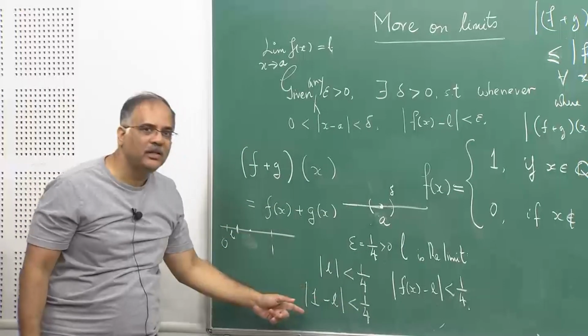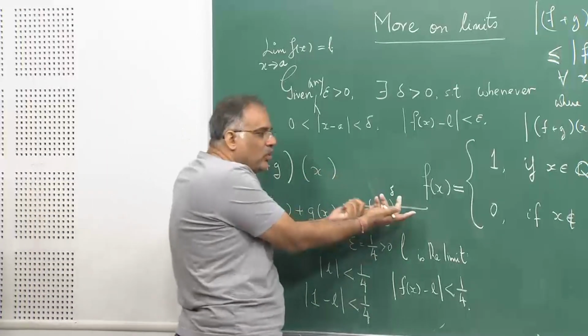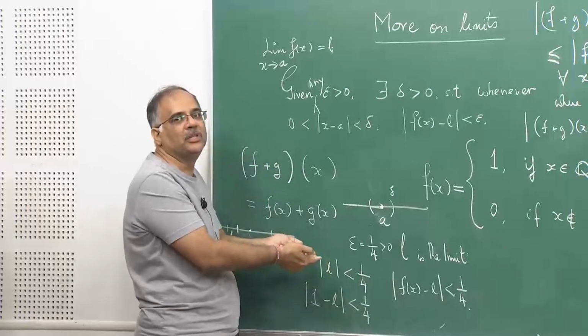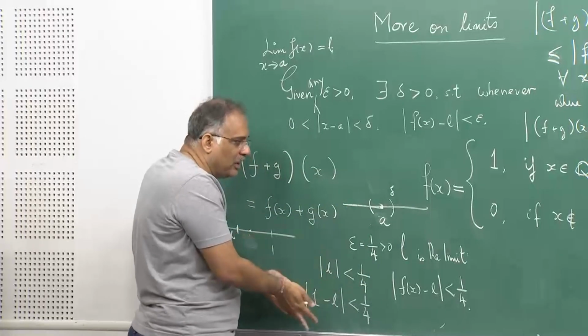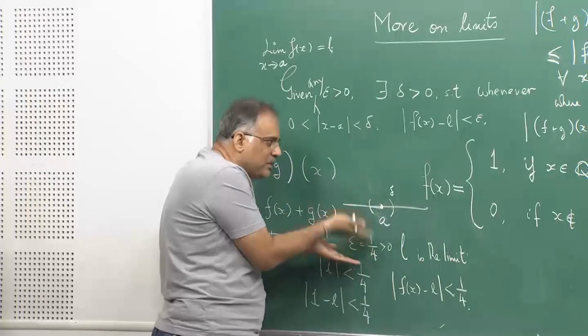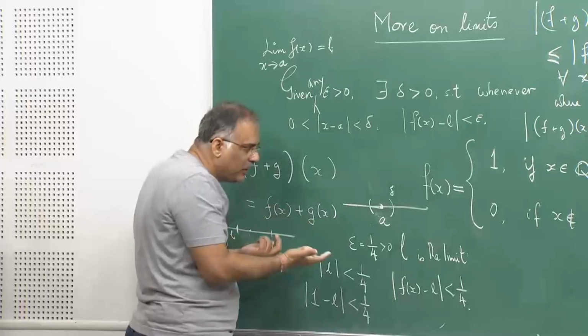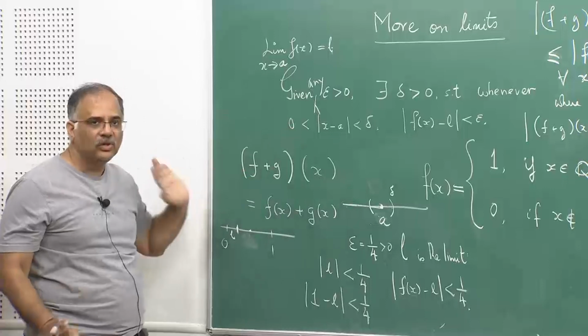Immediately there is a contradiction. Hence, it does not matter what delta I take, these inequalities will always be there. So I am using the epsilon delta definition to show that I have taken an epsilon and I cannot find a corresponding delta for which this will hold, because that is leading to a contradiction.